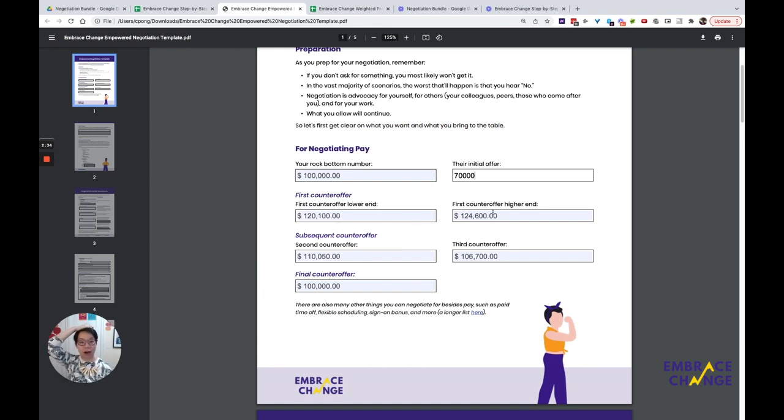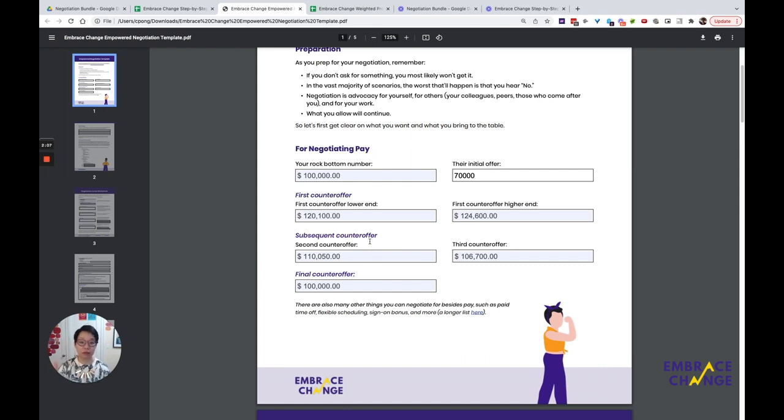These are odd numbers because it's on purpose, it's strategic. I can tell you way more about it at another time. But there's a reason for all of this, and this is all based on the data from my clients as women of color negotiating their own salary or raises. So this is based on that data specifically. It's not a guarantee of result, but this is a helpful rule of thumb type tool for you.